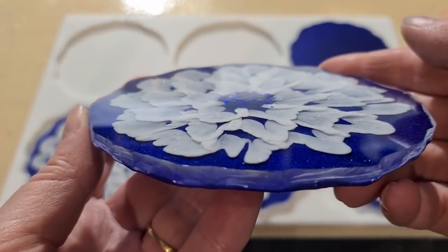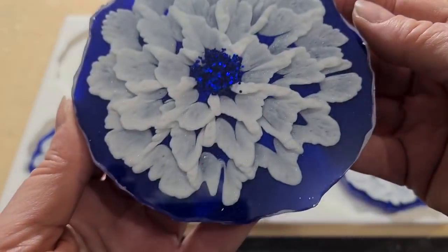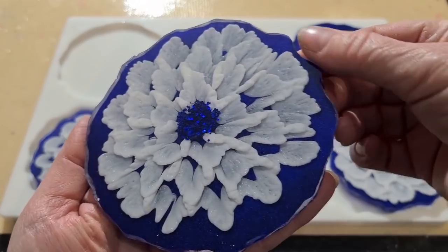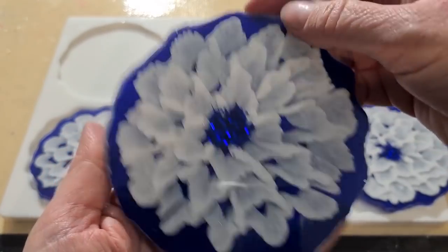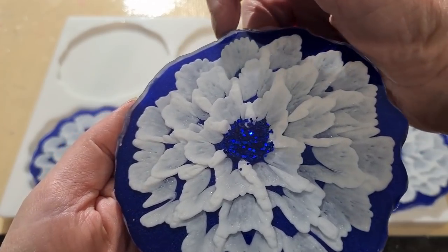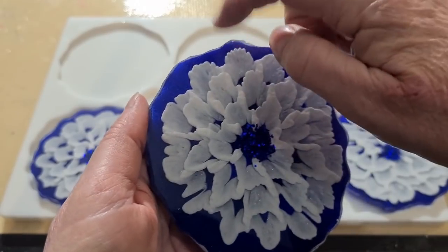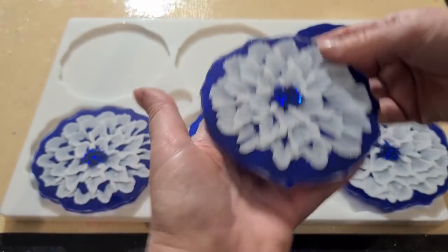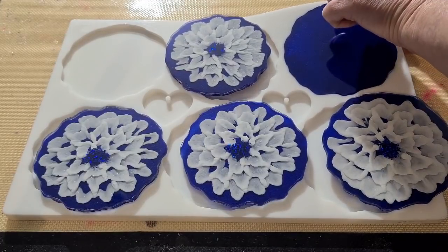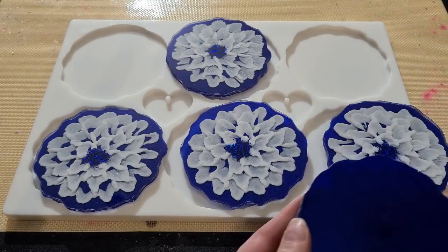Let's have a look across the top and see how nice and shiny it is. Look at that. Beautiful. Considering I waited until it was quite thick, I was really worried that I was going to get lots of bubbles, but look, there's one there. There's a couple. I can sand that, because this is the coat I did this morning. I'll go and get my little sander in a minute. Oh, I don't know if I want to paint them with silver. I don't know.